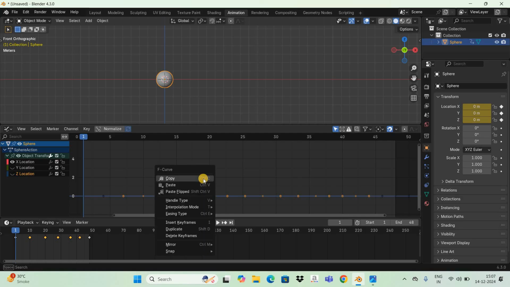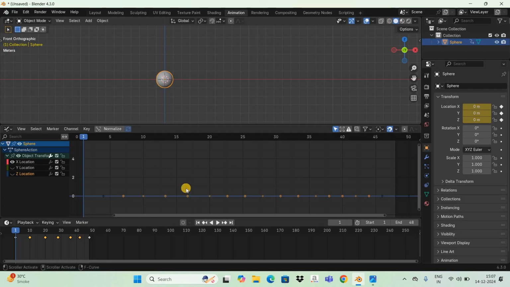So right click, and okay, right click is not going to work. So I guess it's press the letter X, and if you press the letter X, it will just ask you if you want to delete the keyframes. So I've selected the keyframes which are present in the middle, and now I have pressed the letter X, and I would like to delete the keyframes. So select delete keyframes. So the keyframes which are remaining in the X-axis are the one at the first frame and the one at the last frame, that is the 48th frame, right? So this is the first one and this is the last one.